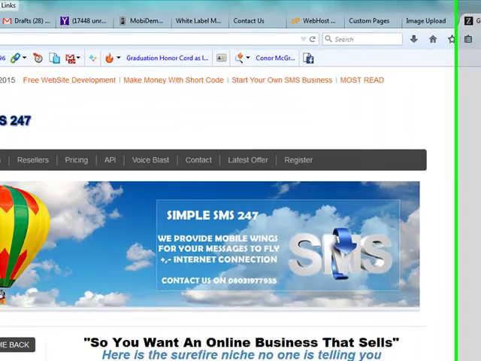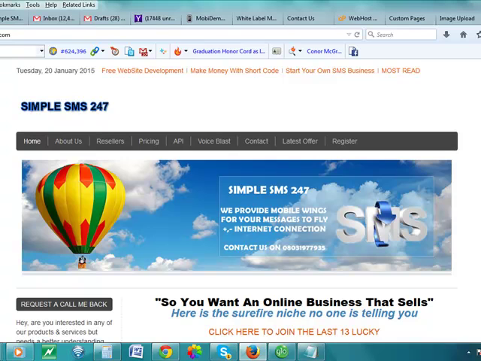Because basically, almost all portals operate in the same dimension. They'll tell you, make your payment. After payment, text us your payment details and your website name. For instance, if you're a reseller. So the person in charge at that time, if the admin is not around, how does the person know the rate that reseller is buying? That becomes a problem. Remember, automation is the business of today's world.